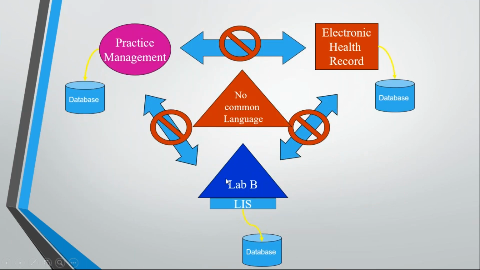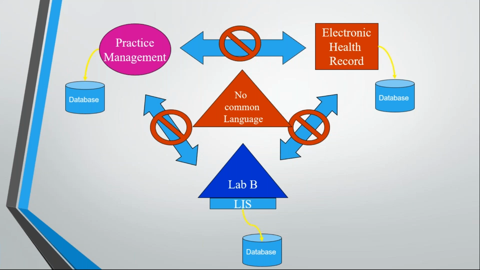All right, so next we will see what the importance of a common language is, and what the role of HL7 is. First we will take a look at one quick example. Let's say we have three different people from three different countries: a guy from the US, a guy from India, and a guy from China.